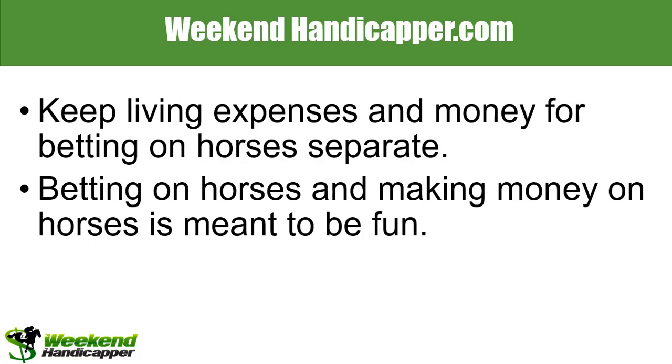And it is an enjoyable thing when we can make money on it. But just the process of handicapping and figuring out this difficult puzzle on most days of the week, if you so choose to play horses on most days, is very intellectually stimulating, and it's exciting when they run. So it's a really good habit and a hobby to get into. I know there's some stigma with gambling and betting on things and betting on horses, but if you enjoy the process of handicapping, it is highly enjoyable, a lot of fun. And it could be even more fun when you're well funded and you have a bankroll.